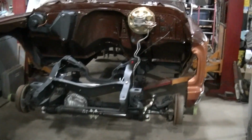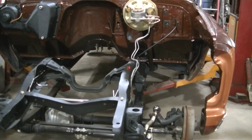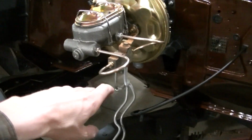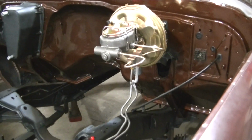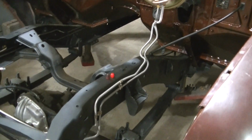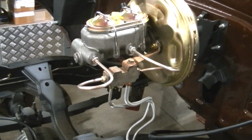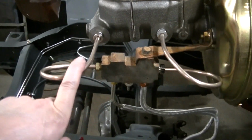This is like a factory kit for a long bed half ton truck with power brakes. So you can see I've got them. This was a complete kit, except it didn't come with the lines that go from the master cylinder to the proportioning valve. I thought it was going to come with them, but it didn't. So I had to make them. I actually just made them out of some copper nickel, whatever you want to call it. Just kind of made a round swoop into the proportioning valve.